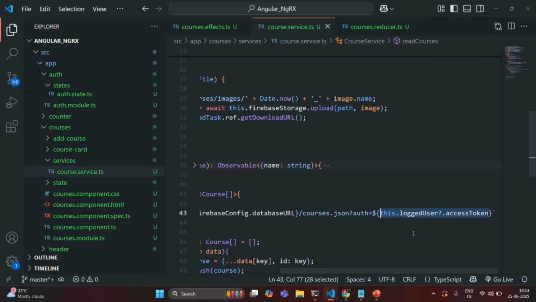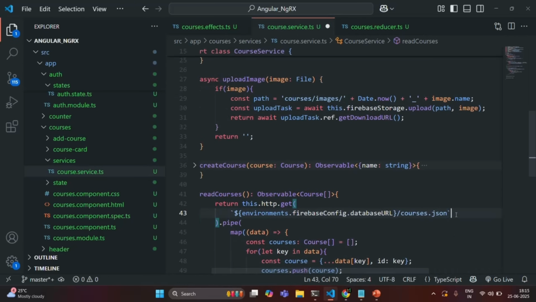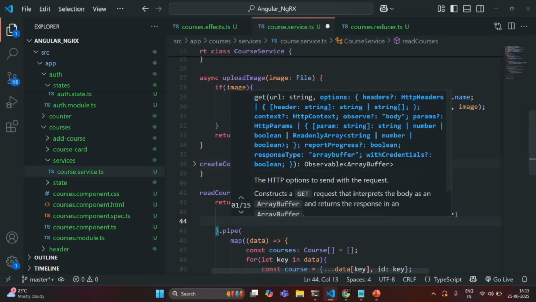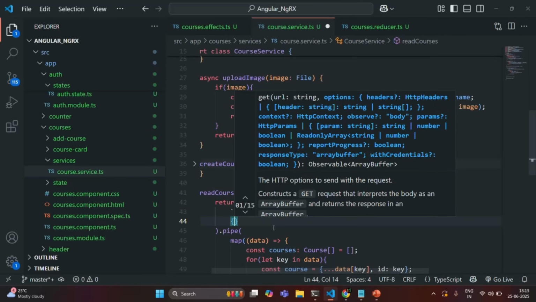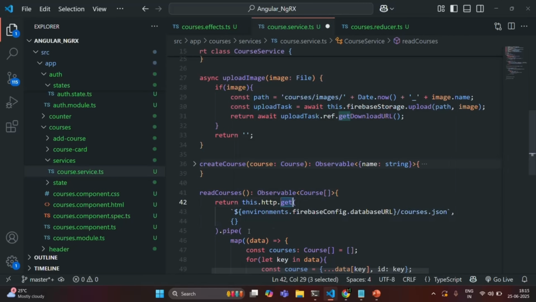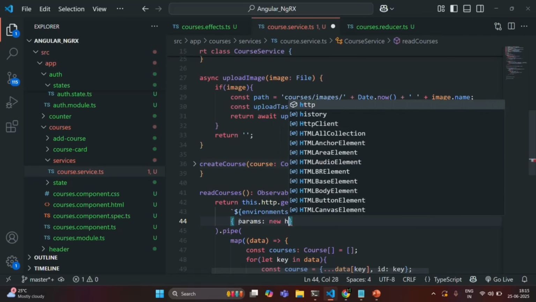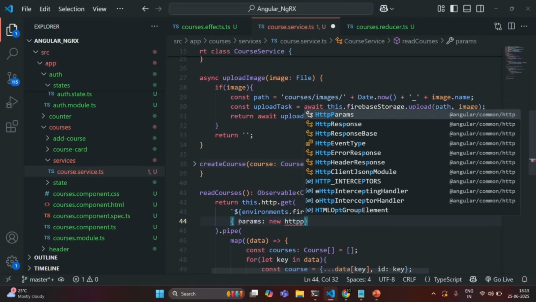Now what we can also do is, instead of specifying it inside this URL, as the second argument we can pass an optional object. Okay, so to this get method we can pass a second optional object. There we can specify the query parameters. So here I'm going to specify params. This is going to be an instance of new HTTP params.